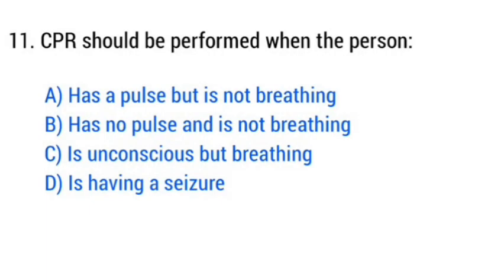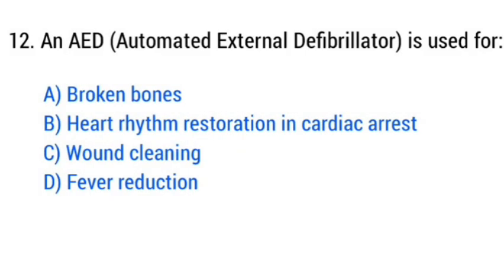CPR should be performed when the person: has a pulse but is not breathing, has no pulse and is not breathing, is unconscious but breathing, is having a seizure. So has no pulse and is not breathing. Then give CPR. An AED, automated external defibrillator, is used for: broken bones, heart rhythm restoration in cardiac arrest, wound cleaning, fever reduction. Right answer is B. Heart rhythm restoration in cardiac arrest.